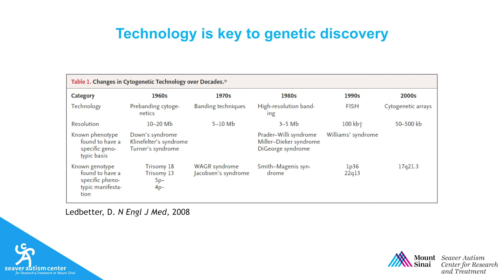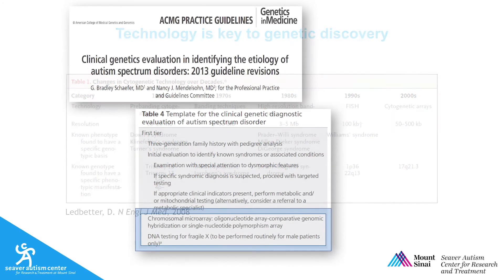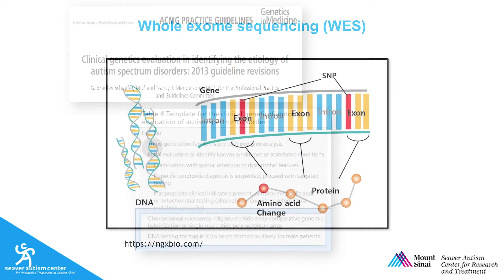Beginning in the early 2000s, cytogenetic arrays — also called chromosomal microarrays — were developed and attached hundreds of thousands of probes all across the genome to detect structural variations, also called copy number variants. Beginning in 2008 and updated again in 2013, the American College of Medical Genetics recommended chromosomal microarrays for all children suspected of having an autism spectrum disorder. Fragile X syndrome testing is also recommended. Using these tests, we can now identify genetic causes in at least 10% of children with autism spectrum disorder.